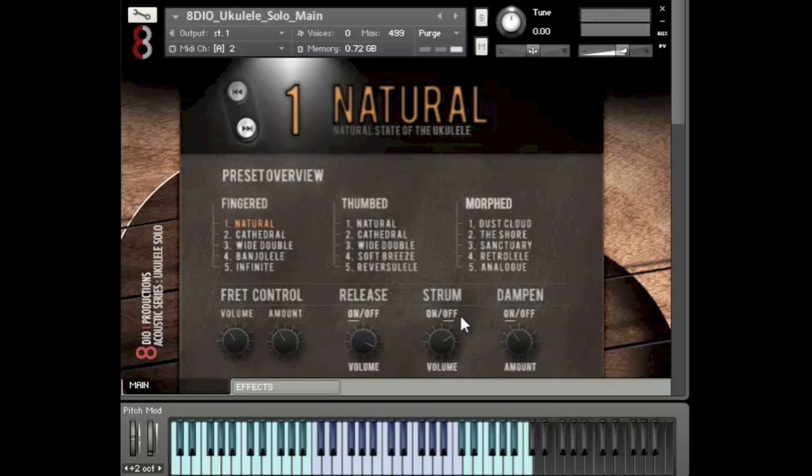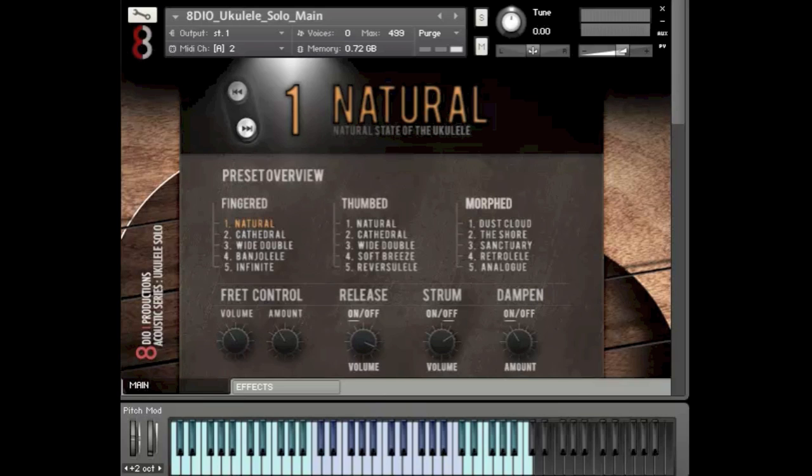And then we have the strummer here as well, which is interesting. I'll demonstrate that, and it's something we introduced in our NAS Dobro series as well. But essentially, if you play more than one key at a certain tempo, the software will detect it and it'll add a strum sound as well. So you can actually strum with the solo sound here as well. And of course, as I mentioned, if you really want to get into strumming and more natural strumming performances, we also have the Ukulele Strummer library for that. And we have a dampener here as well, down here.